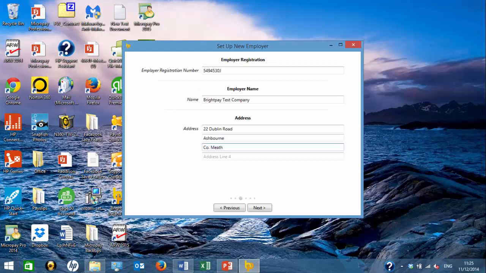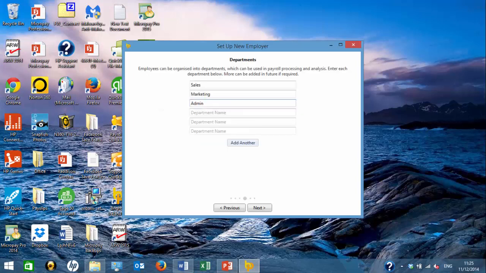On this screen, enter your employer registration number, the company or employer name, and the company address. And click Next. In Brightpay, you have the option of setting up departments, which can be used in payroll processing and analysis.